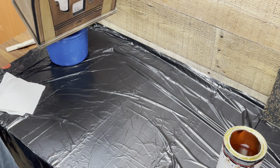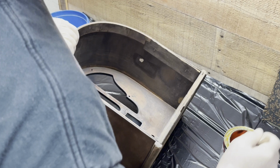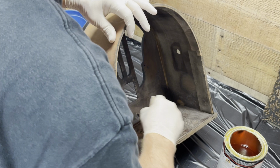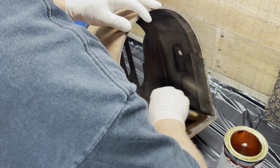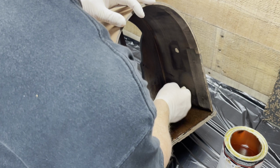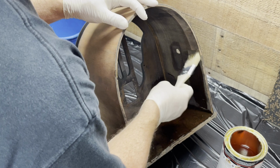And away we go. So the first thing I'm going to do is the inside. This has been sanded, vacuumed, and tacked. I'm not really trying to accomplish anything here, but just seal it. I don't want any bizarre odors, although this thing doesn't smell bad. The grill cloth smells bad, but you know how cloth gets when it's a million years old, it gets funky.